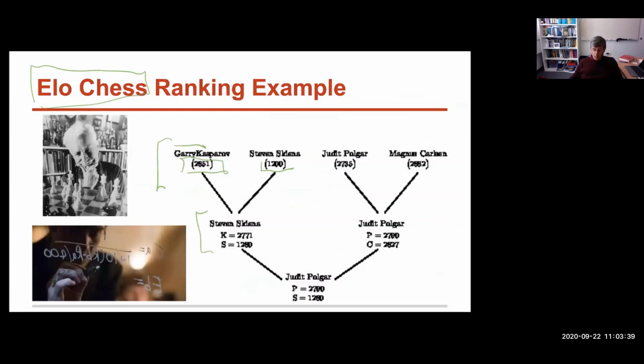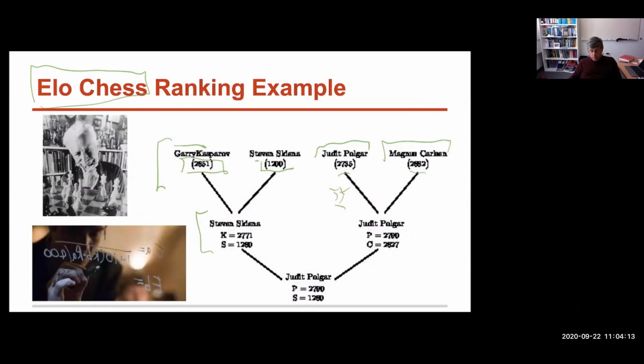Any questions? Now, what happened when the greatest woman chess player of all time, Judith Polgar, played our current champion, Magnus Carlsen? It was a surprise, but Judith won. It was not anywhere near as big a surprise as when I played Kasparov. She gained about 55 points based on the differences of the rankings.